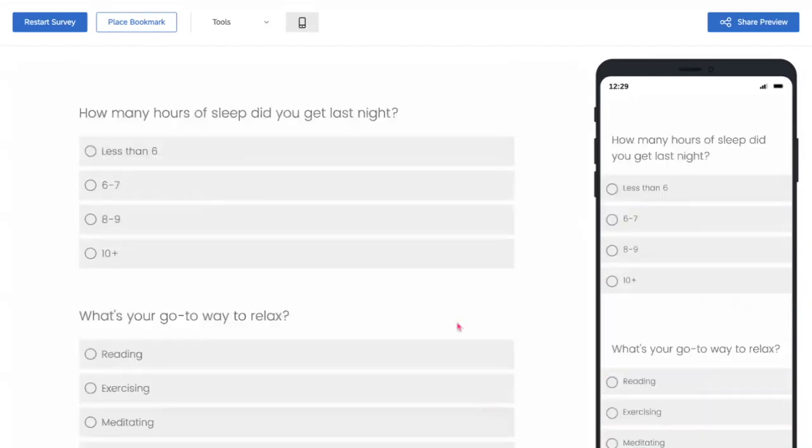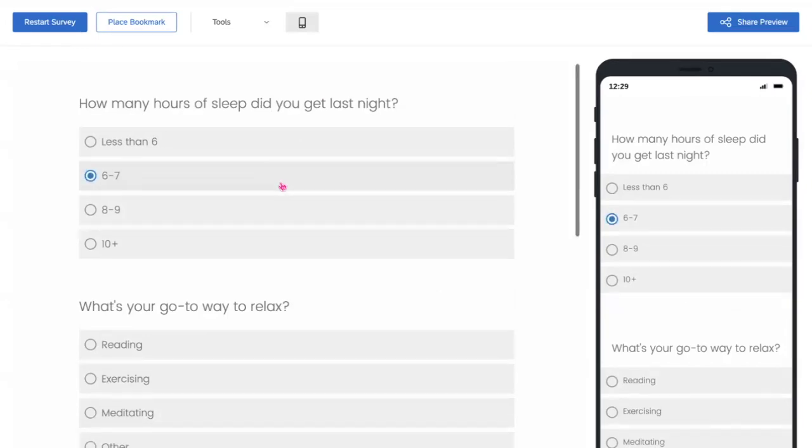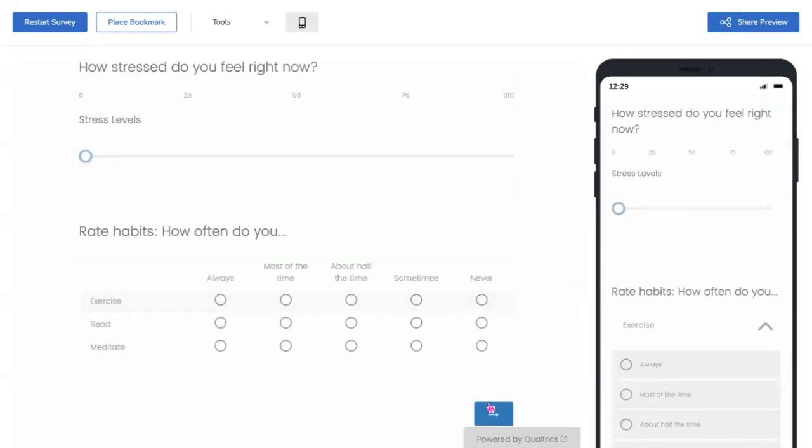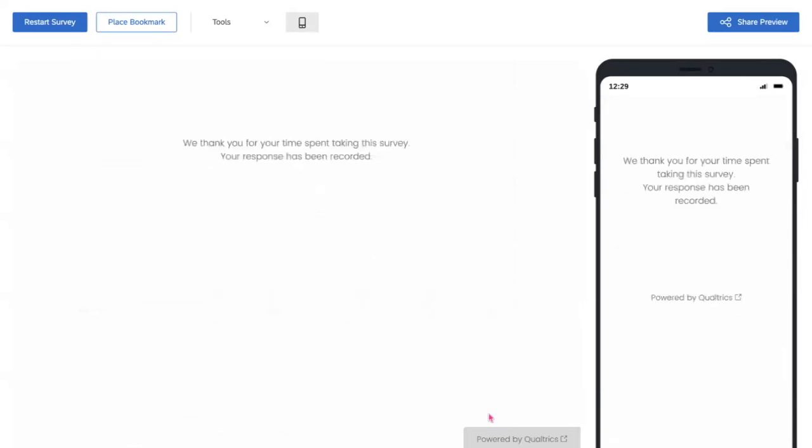Just go to the next tab, and here we have how many hours of sleep did you get last night? So first, I'm going to show you guys what happens when you click an answer choice that's not less than 6. So I'm going to go ahead and click 6 to 7 and go to the bottom, go to the next section. As you can see, this takes you to the end of the survey because the display logic hides that last question of what did they do last night if they didn't click the first answer choice.